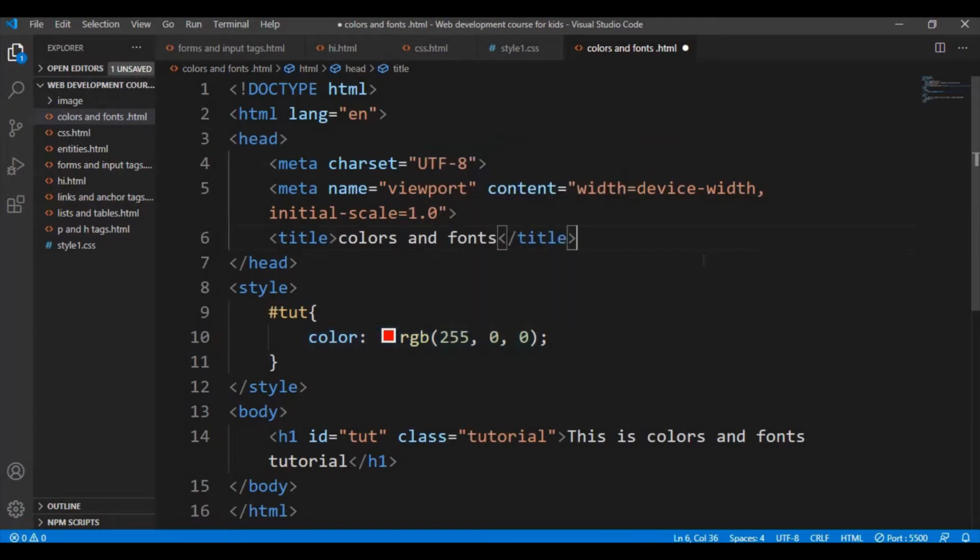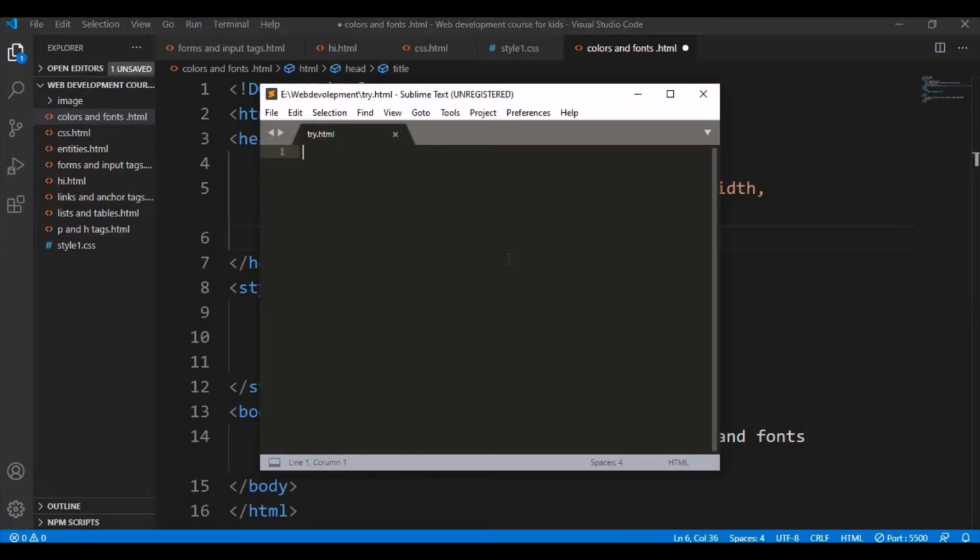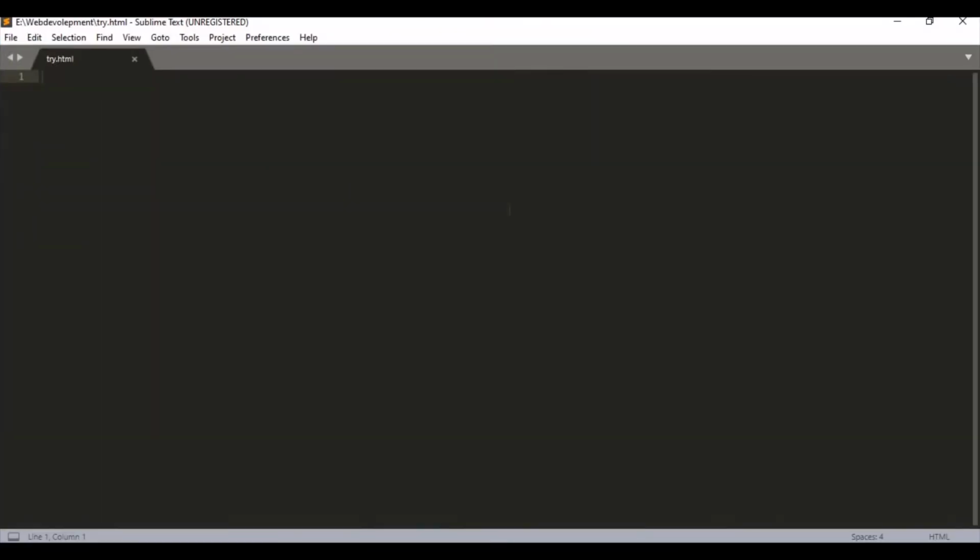You will not get this feature in Sublime Text. So I am in my Sublime Text. I'll put HTML and something, body, h1, ID, h1 hit.